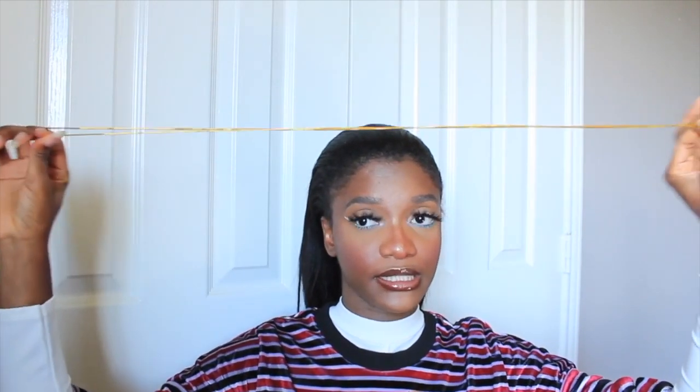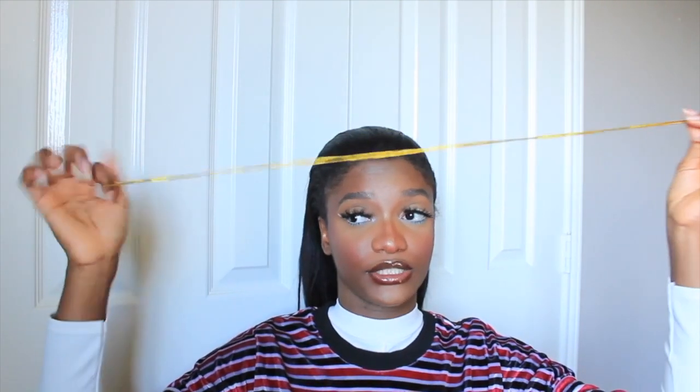Number two, for this hairstyle, I'm going to be using this gold elastic. This is the easiest hairstyle, but obviously it has a little twist just to make it look a lot more fabulous.